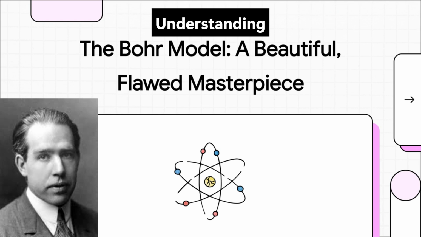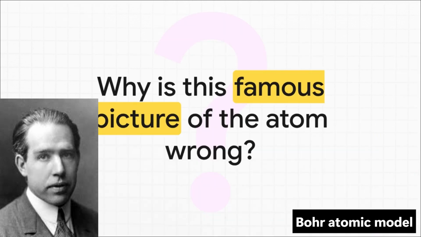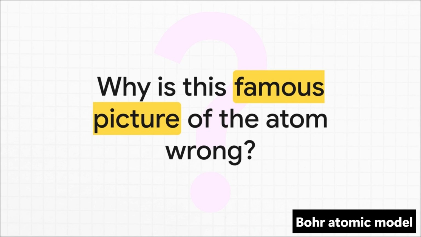Today, we're going to dive into the story of this iconic but flawed model and the brilliant mind who dreamed it up, Niels Bohr. Okay, so let's get right into it. Why is that picture, the one we all know, not actually what an atom looks like? Well, the answer is tied up in this huge crisis that totally rocked the world of physics at the start of the 20th century. A crisis so deep, it demanded a solution so radical, it would literally change how we understand reality itself.